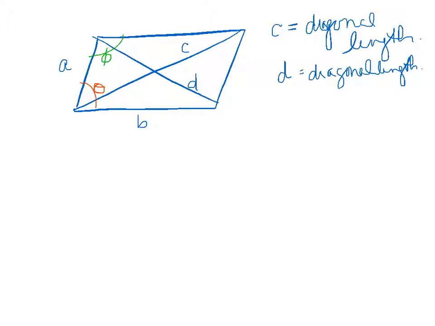Okay, I want to do a problem for you that you might see in the back of the book, and I've got a parallelogram, okay? And I want to point out that little c, this length, is for the entire diagonal. So that whole thing is c, and the other diagonal, the whole length, is d. So remember what you know about parallelograms.